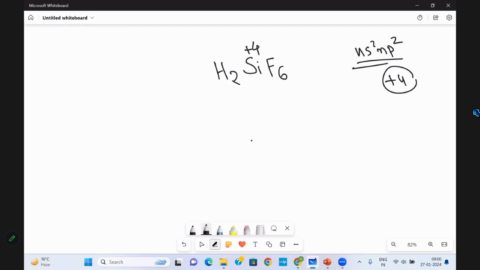It's a strong acid, one of the strong acids. It dissociates into 2H plus and SiF6 2 minus, just like hydrochloric acid can dissociate. Yes, 2H plus and SiF6 2 minus. So what is SiF6 2 minus? See, this compound is very, very stable actually. Why is it so stable?